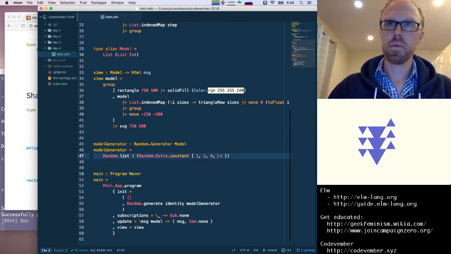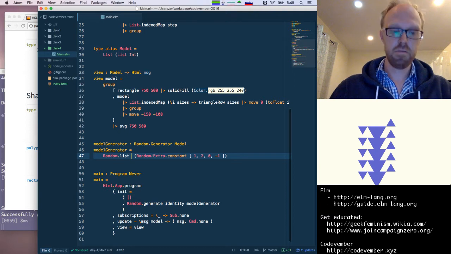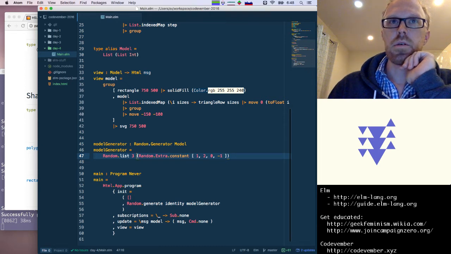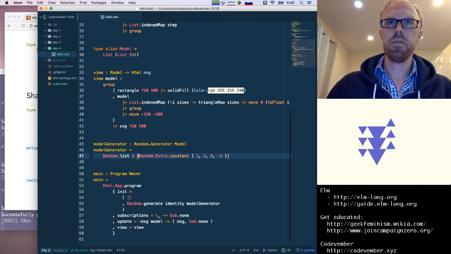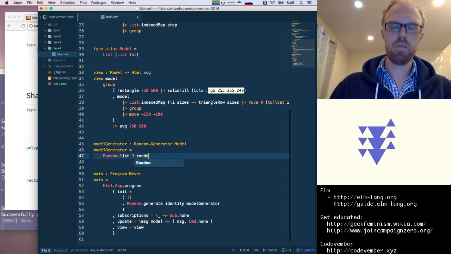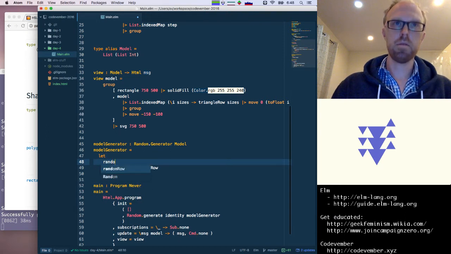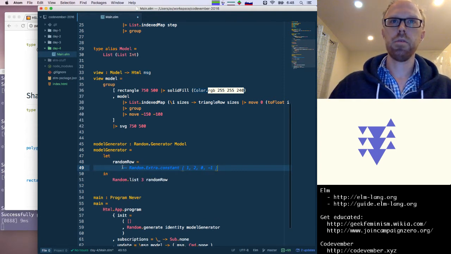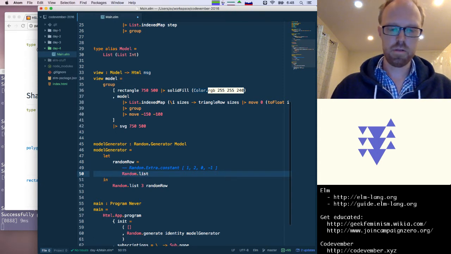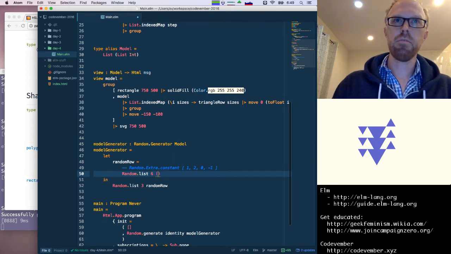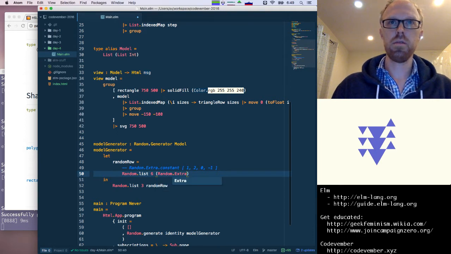Cool. So there are our 3 rows. We can see we can change this here. Change it to 5, we get 5. Great. Okay, so that's all hooked up. So now we want to generate random lists each time. So rather than this constant list, let's generate a random row, and we'll define that in a let block. Okay, so rather than this, we are going to make a new list with, let's say, 6 elements in it. And for the moment, let's just put a constant in, so we can do this incrementally.